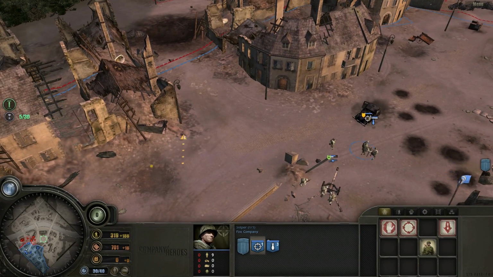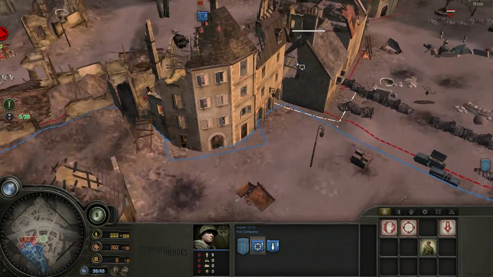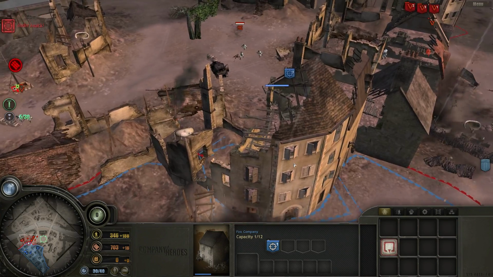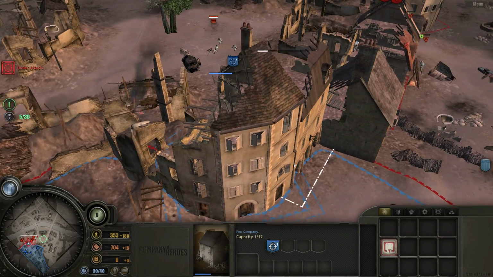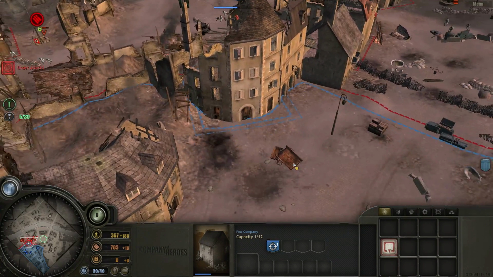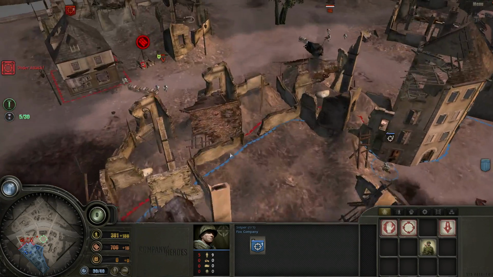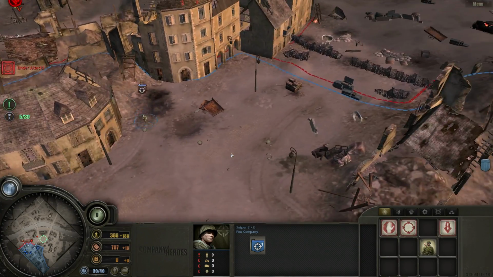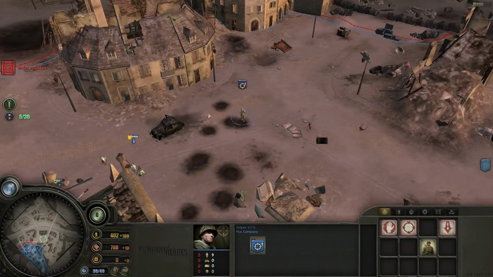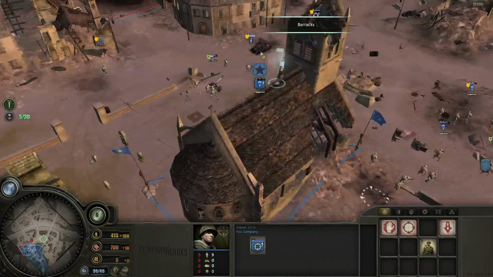Let's see, we want him over here, I guess? Because I see these guys over here. Wait, shit. Is my sniper firing at anyone? Nope, he's just getting fired on. Sniper, you are useless. Who do you want, Dave? Breaking engagement, moving. Holy shit. Remember when I said about snipers, they seem useful? Apparently not.